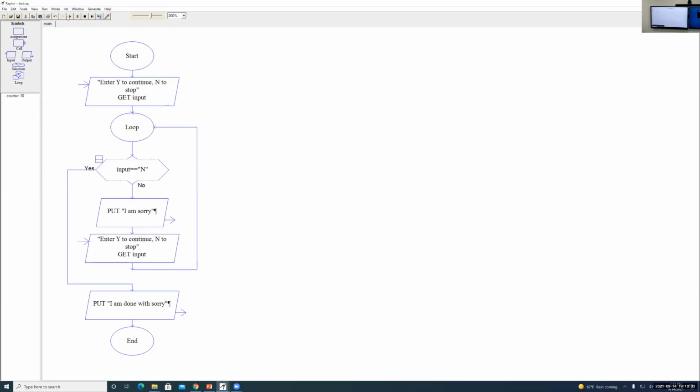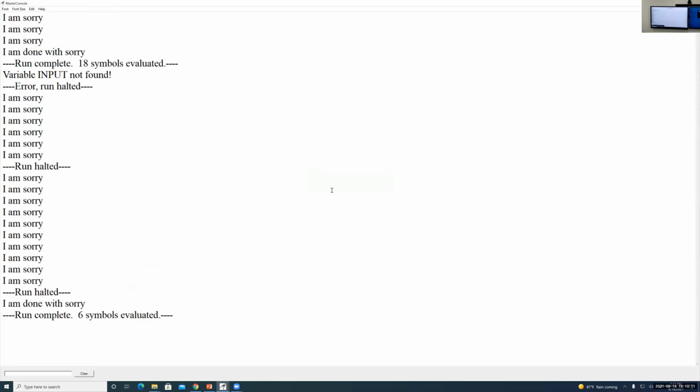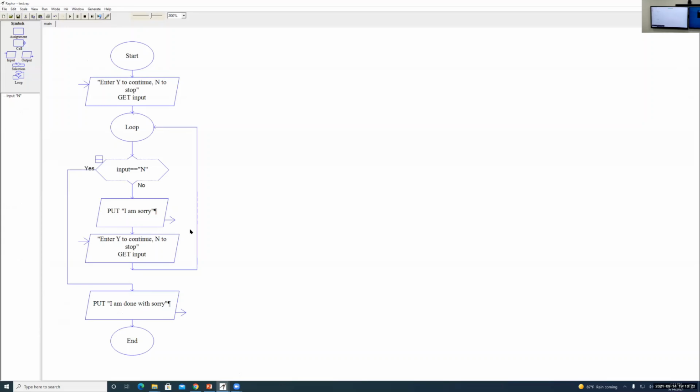So now what happened here? If I work in the pre-test, I put no here. So it exits immediately. Actually, it has nothing to do with the loop here. It exited immediately. It has nothing to do with the loop. That is pre-test. That's why the condition is checked before you do the body of the loop.